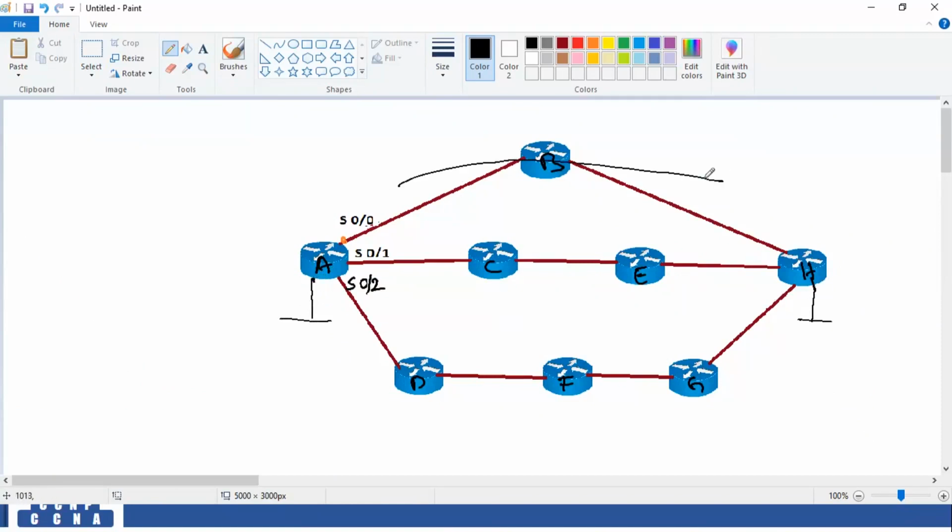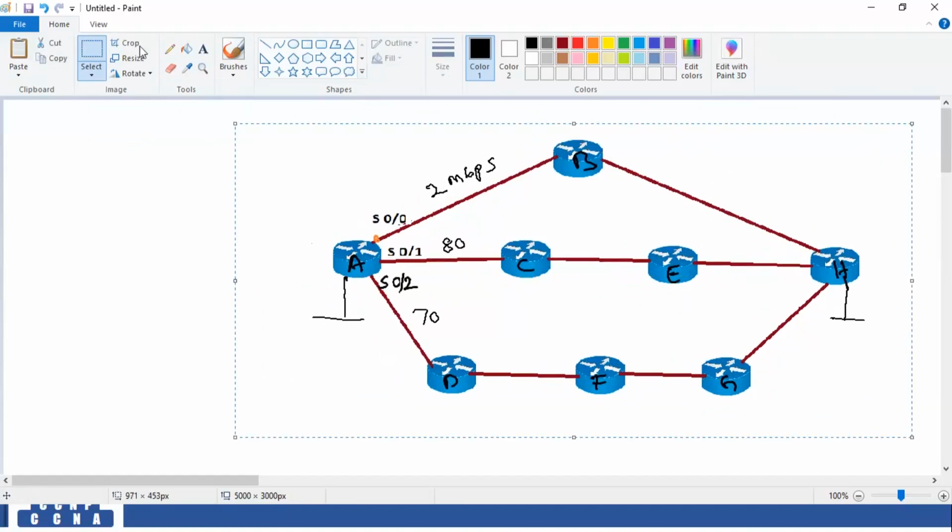So the first link bandwidth is 2 Mbps. It is 80 Mbps and it's a 70 Mbps. Now the A to H scenario.